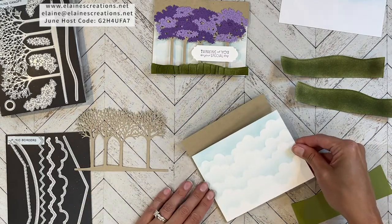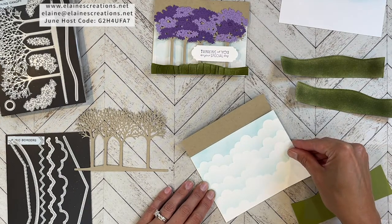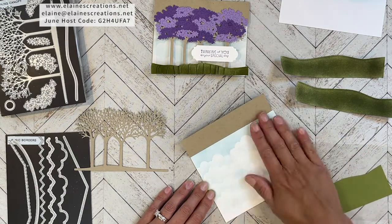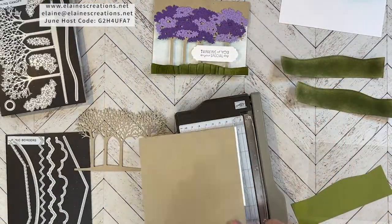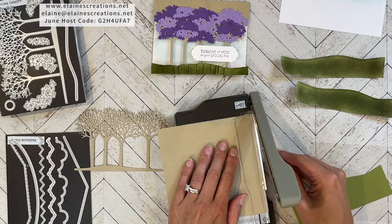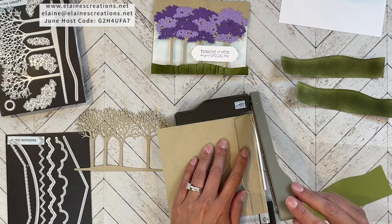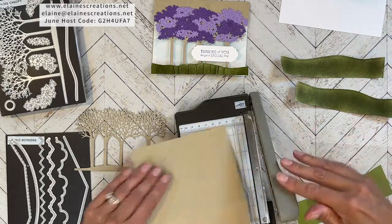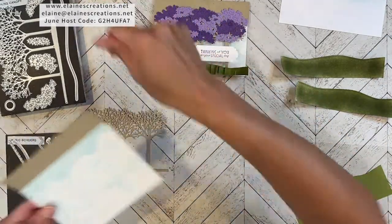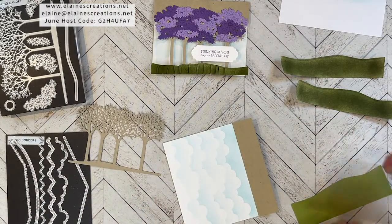Cool background. Okay, so I'll just grab my little mini trimmer. Love this thing. So useful. We'll just trim that right off. And then we'll attach the window sheet.